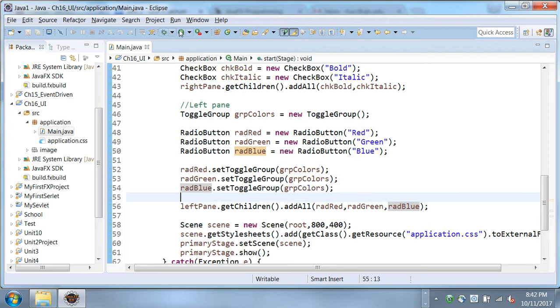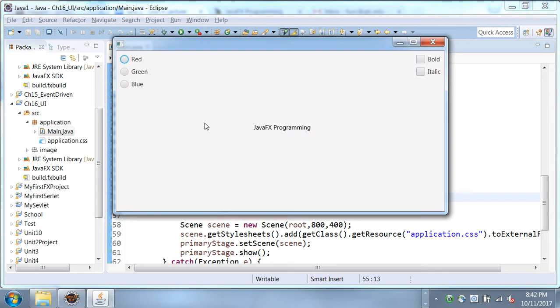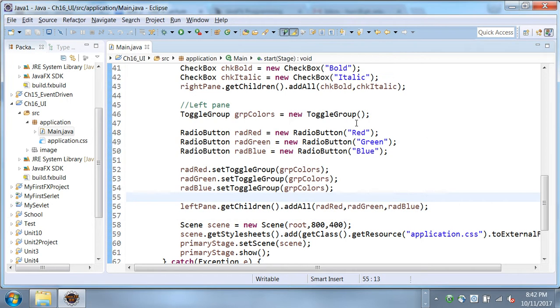Okay. So now they are linked into the same group of GRP colors, and so if you run it now, you see that only one of those buttons can be clicked at any time. Okay, same group now. And then the radio buttons are grouped, and the checkbox should be independent.